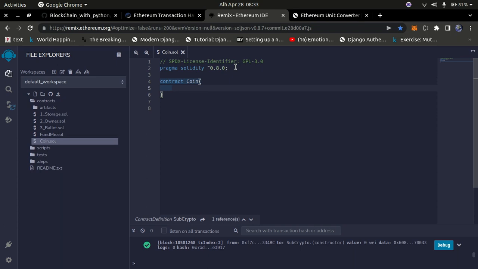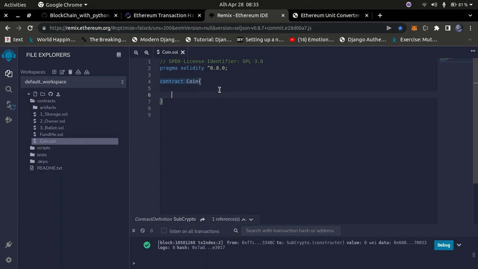Once we create this contract, whenever a person creates it, you want to know the person who created this contract. That is going to be the minter of this specific contract. To do this, you're going to have a constructor. Just like in other programming languages, the constructor is the first thing that gets called whenever a certain class is called, or whenever an object is created. So whenever this contract is created, the first code to be executed is the constructor. You're going to want to set the owner of this contract.